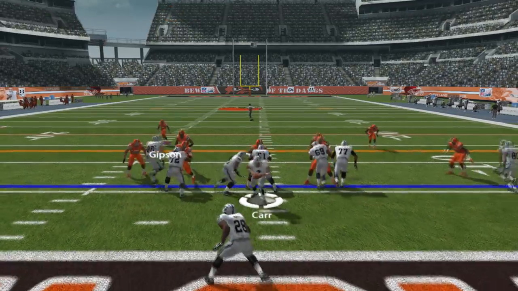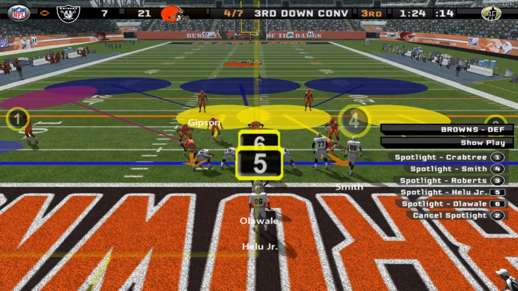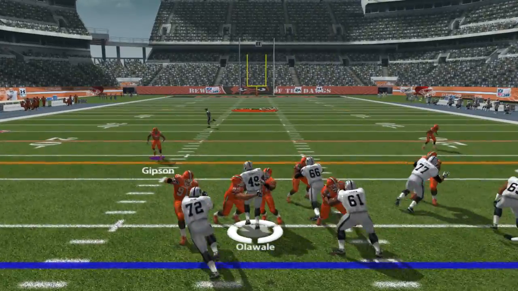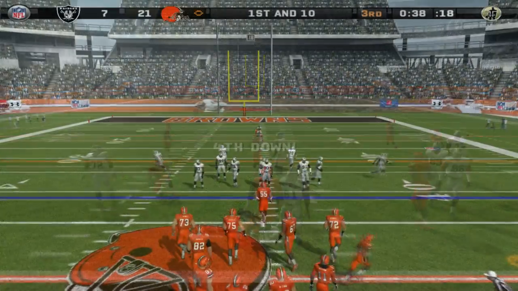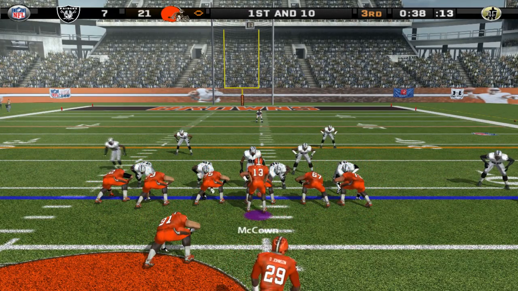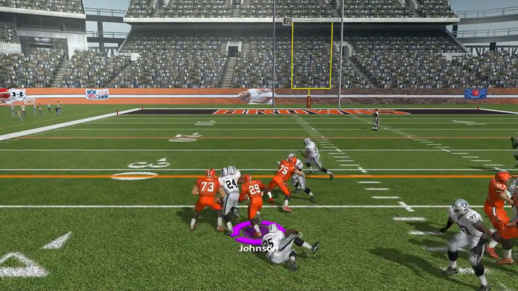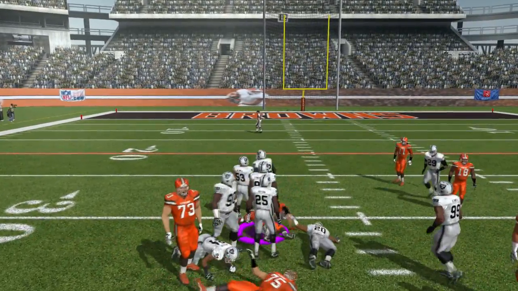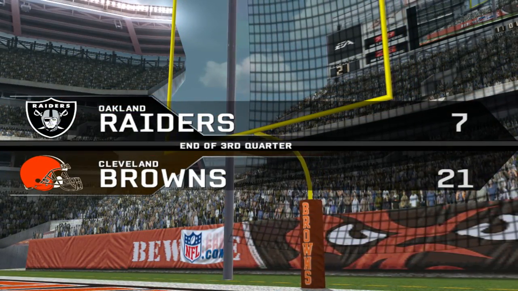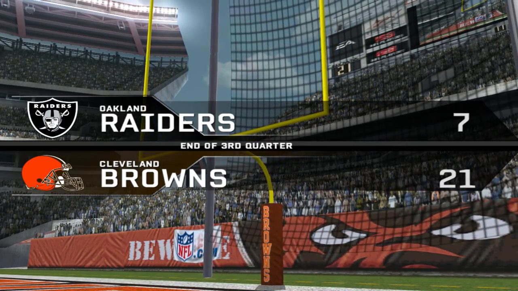Now on second and seven, Murray doesn't even get to the five. So it's third and 10. Alawale doesn't get any traction either, so they'll have to punt. So the Browns get it back in just about the same place as they were before. Johnson gets almost 10 yards. And that brings us to the end of the third quarter with the score 21-7 in favor of the Browns.